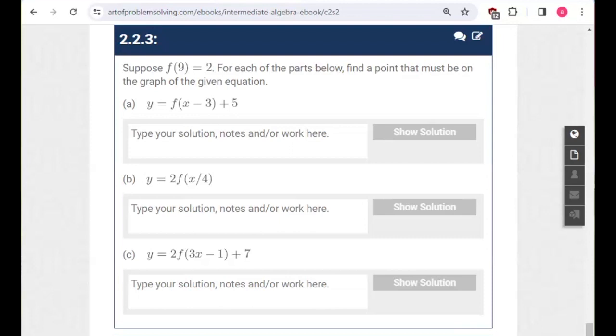What's your point? 9, 2, yes? Yeah. And I'm going to write the formula out. Y equals 2f 3x minus 1 plus 7. Okay, tell me what you know. Which letters are there that you can see? The A. So the A is what? 2. Good. What's your K? 3, it's in front of X.